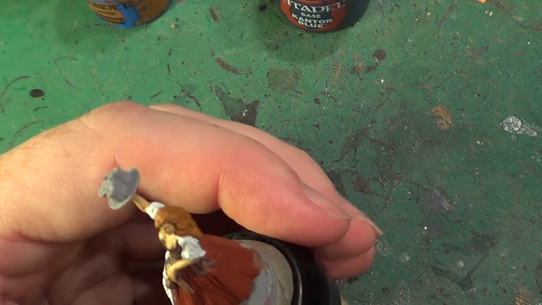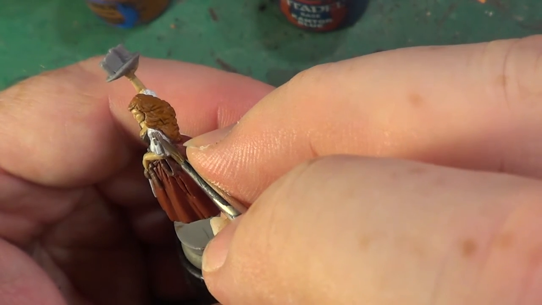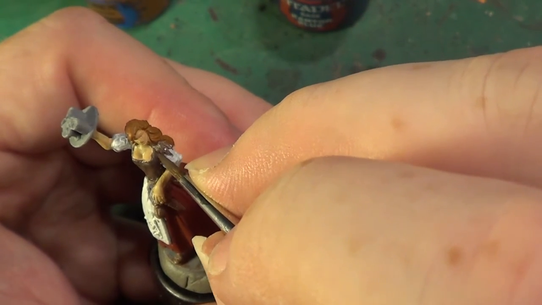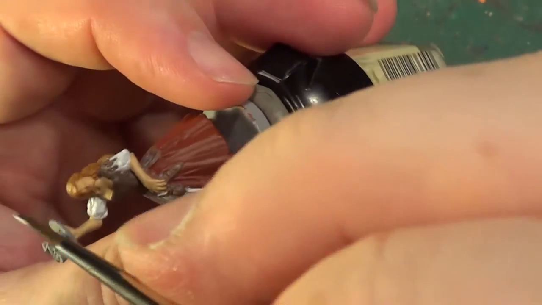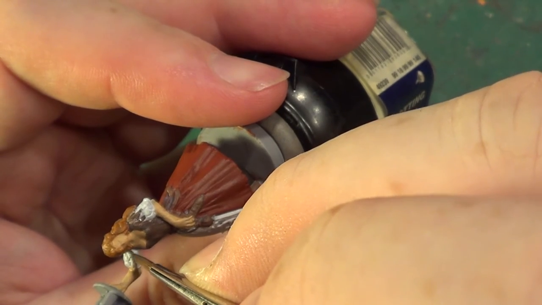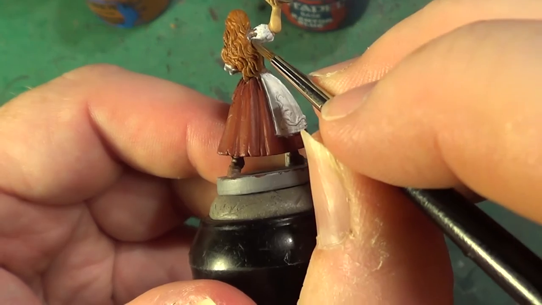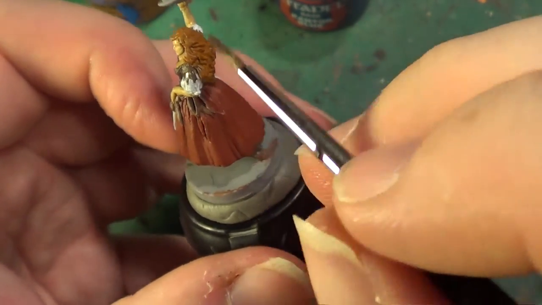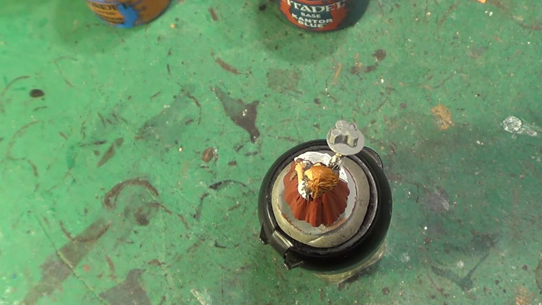In fact, I just noticed something else as well. We have some little bits going down around from the dress. Trying to see what it would be on this side. Yep, still there. I just can't tell terribly well where it is on this side, I'm afraid. So I'm just going to do that. Now, that's that done.